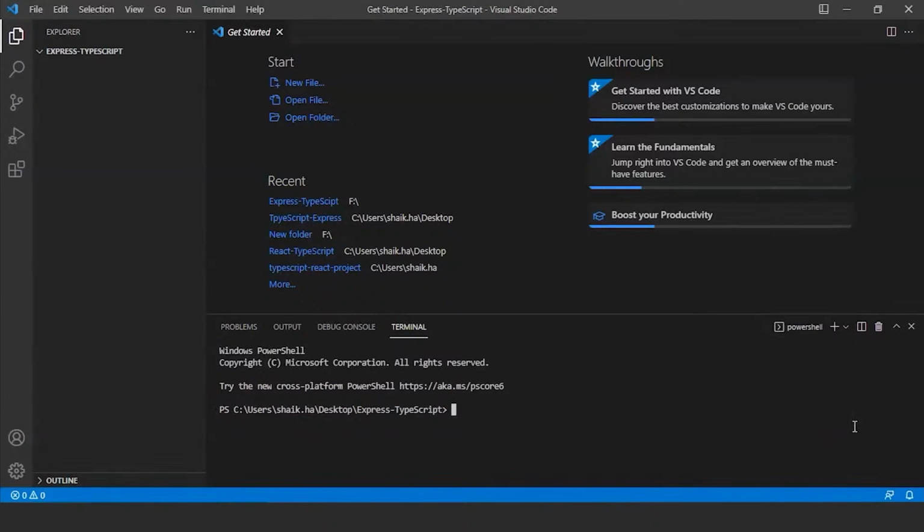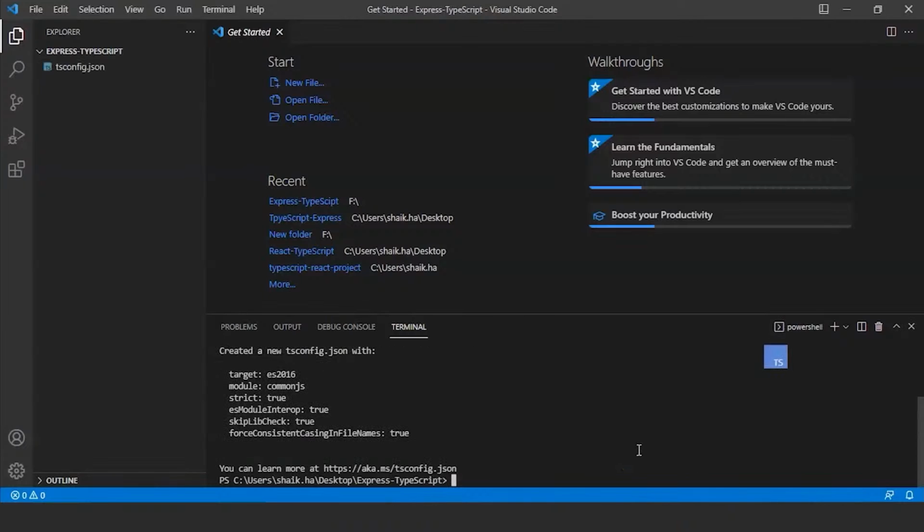Next we'll run the command npx tsc --init, which will initialize TypeScript. Next, to initialize the Node.js application, we'll run the command yarn init.